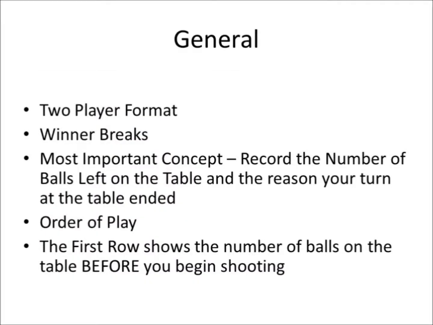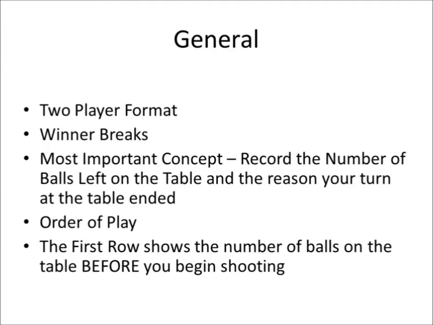Some general comments. The app is a two-player format, winner breaks. The most important concept to remember is to record the number of balls left on the table and the reason your turn at the table ended. The order of play is always Player 1, Player 2, go to the next inning. Now, for example, if Player 2 wins the game and you go to the next inning, Player 1 will not shoot in that inning.